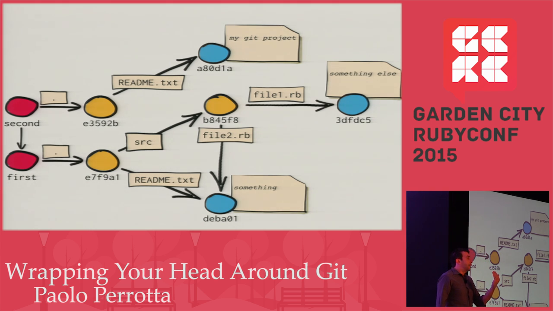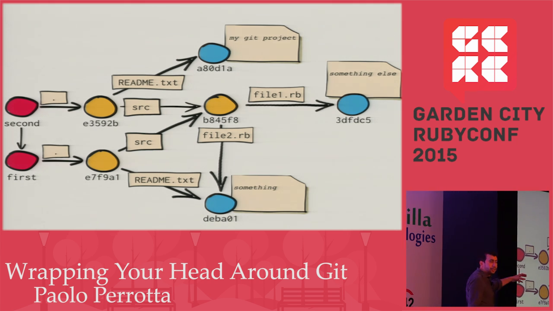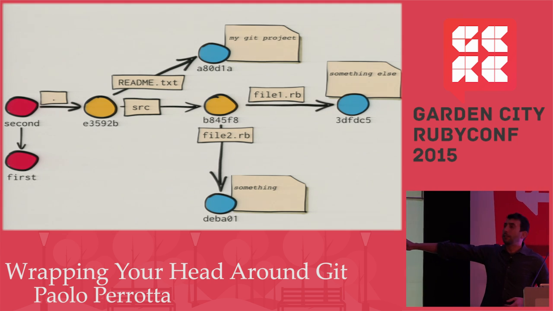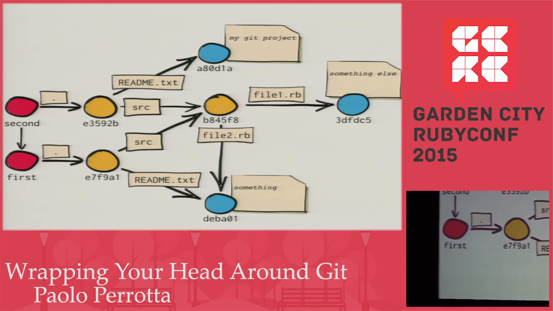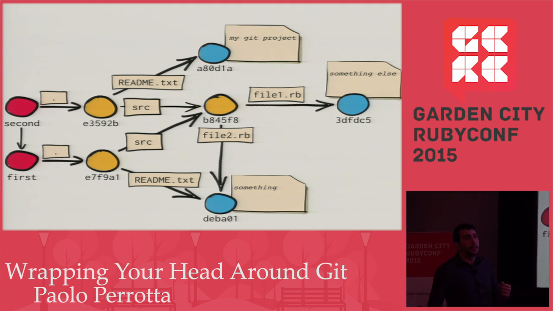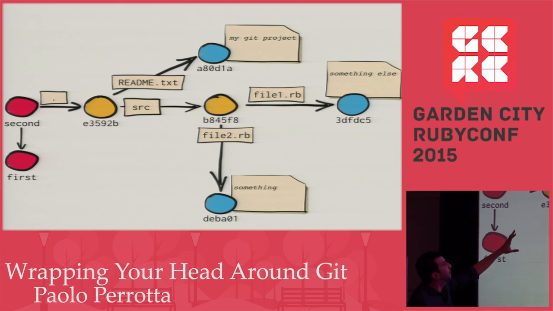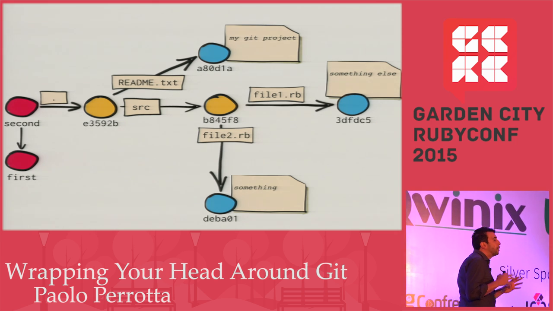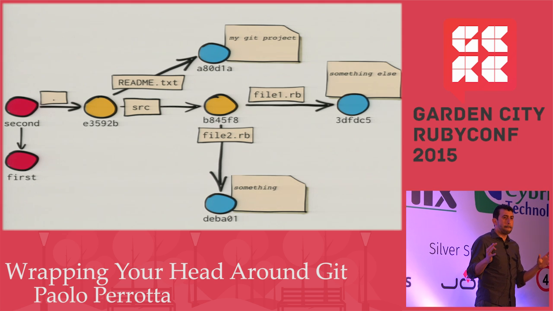What about src? Is this the same src or another one? This one is the same one, okay? So look at the way that Git builds history into the mix. If you look at this entire thing, let me move back and forth. Forget about that stuff, because if you look at this entire thing from the point of view of the second commit, you can't reach this thing. Unless you go to the parent and then go over, you don't see this stuff. What you see is the stuff that you can reach from here, which means this. And if you look at this, this is a snapshot of your file system in time. So Git is reusing whatever it can reuse, but what you end up with is that each commit is the whole snapshot of the whole project, okay?